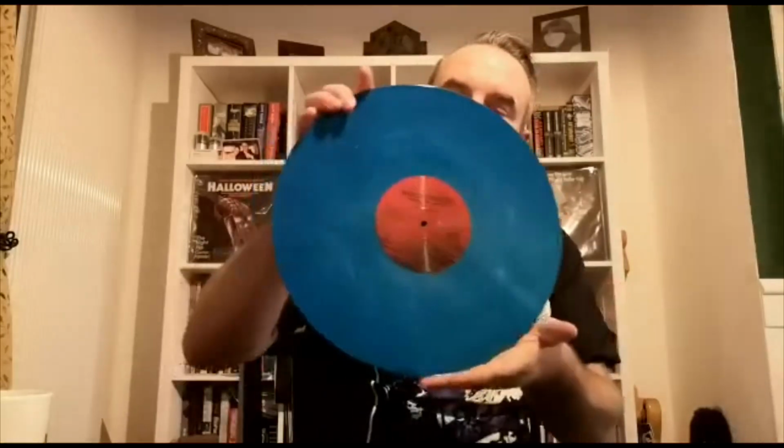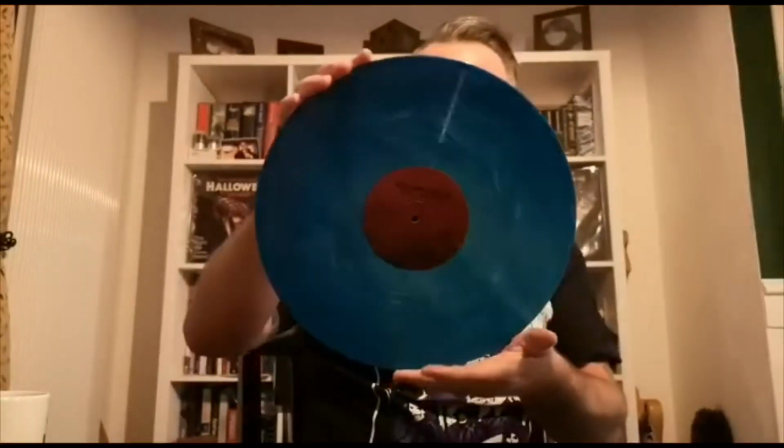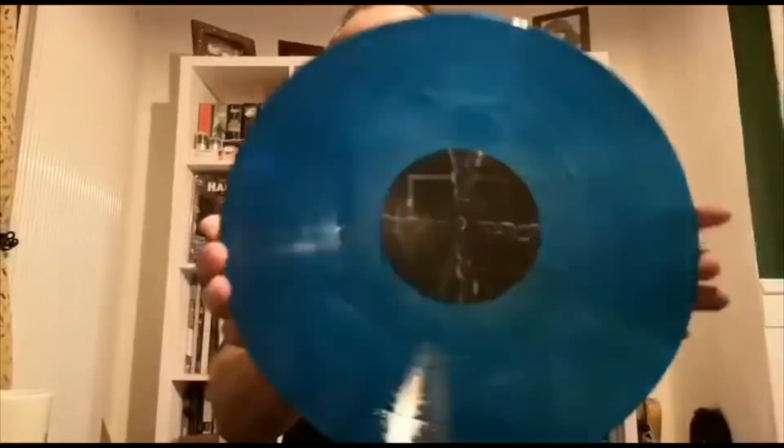So Hellraiser 3 vinyl. Now on the Mondo Wax group, I don't know if anyone pays attention to me and what have you, but I was freaking out when this went on sale because I didn't know it was a double album. I was like, oh my god, I want the blue one, and I want the red one for Hellraiser. I didn't realise they were double LPs. So what have we got here? Side C and D, Leviathan blue, with a really nice inner label, if you're going to see that.